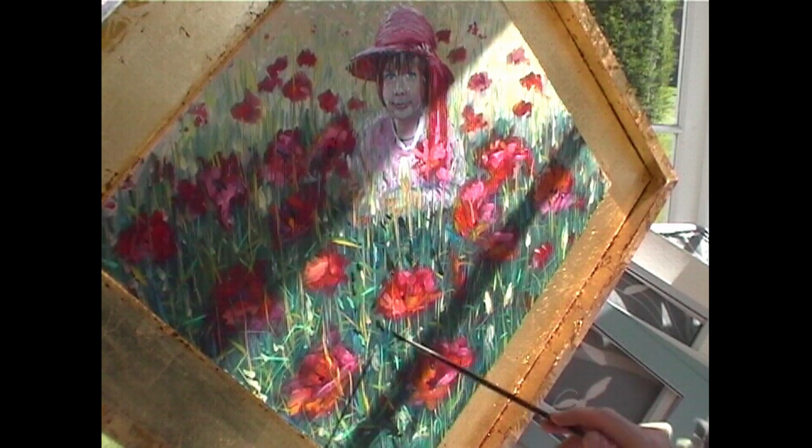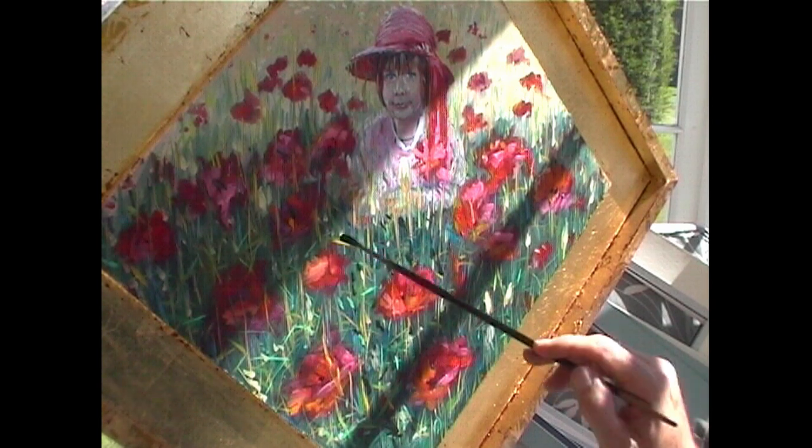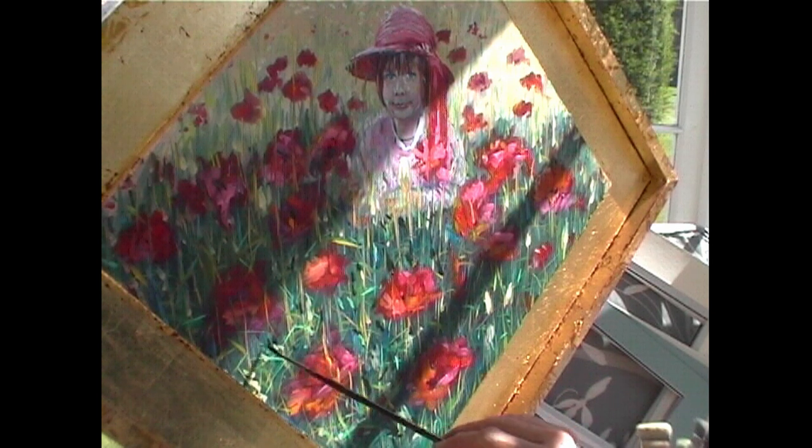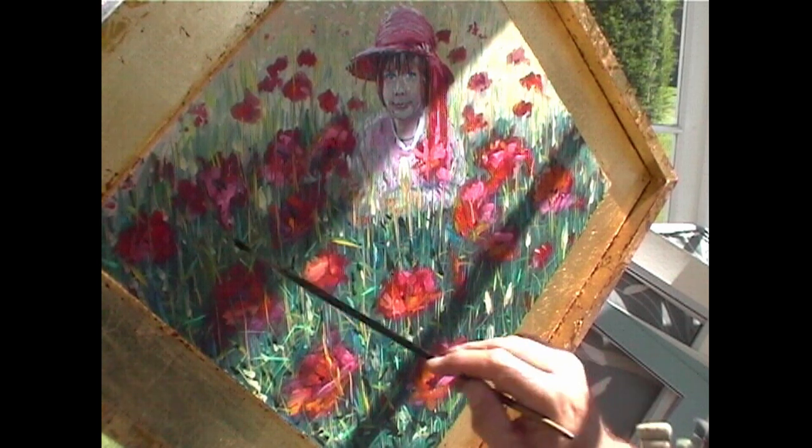And we'll put these little bits of dark flecks all over. So it's like negative shapes in a way. And again, because this colour is so much stronger than the rest around it, it makes the other colours look softer when they were quite strong just now. So it's all comparisons, isn't it? It's all playing one thing against another. Look how that dark really makes this start to vibrate a bit more now.